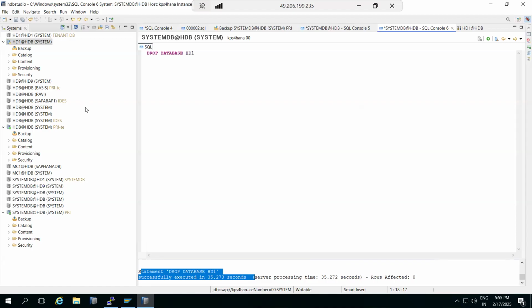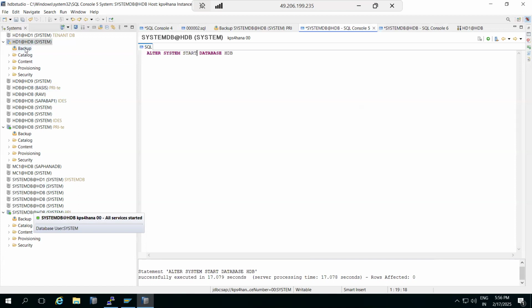And also, sometimes the system password gets locked. Sometimes the system password might be in a locked status, so you are unable to log in. In the system DB you are able to log in, but in the tenant DB you are unable to log in. The password is corrupted or something. Then you can reset the password from the tenant DB itself. You have to log into the system DB and use the commands.